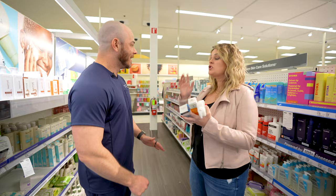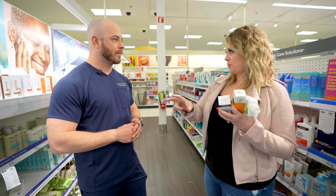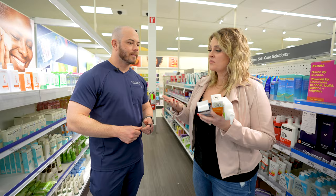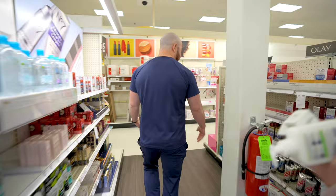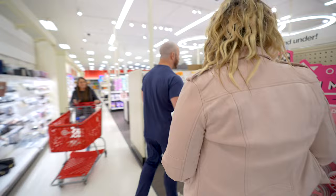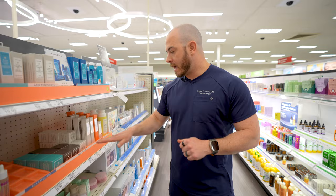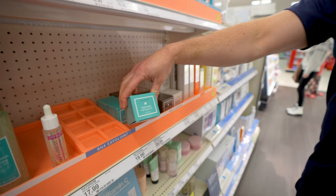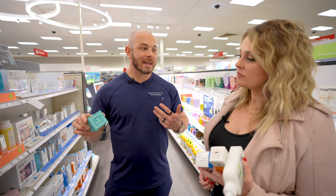After eye cream, I'm putting on my day cream, which is usually lighter. My priority for my day cream is that it gives me a good basis — not only for my SPF, which I use separately, but since I'm on camera a lot, I like a really smooth plane for my makeup. We're going to pick a moisturizer from Naturium — the niacinamide gel cream. Gel is more lightweight. Niacinamide has a lot of benefits: it can help with lines, wrinkles, pigmentation, and acne. It's a nice complement. Most Naturium products are under $30, and this one's under $20.